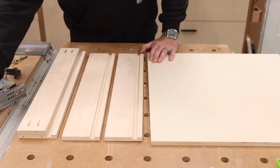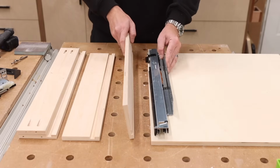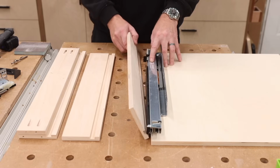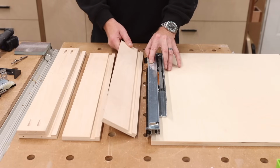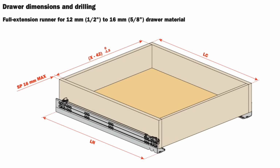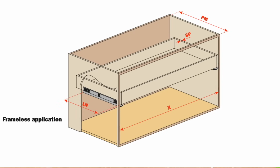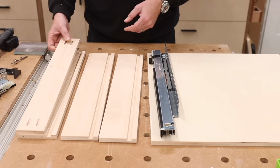Now, a couple of measurements to note. The length of the sides is always going to match what your drawer box is. So in this case, these are 21 inch or 533 millimeters. So I know very quickly that my sides are going to be that length. Your fronts and backs are the opening of your cabinet minus 42 millimeters. And that's how you get the measurement for the fronts and backs.